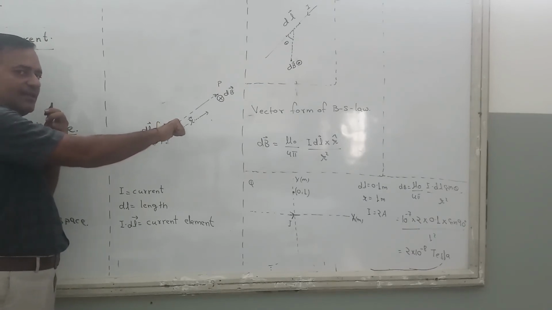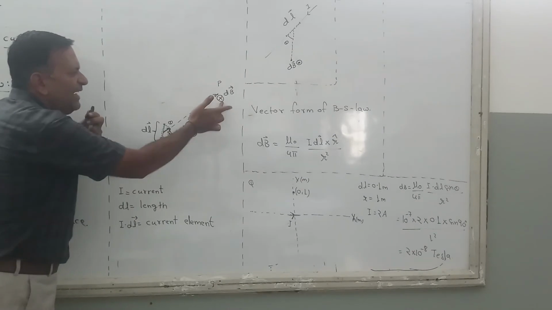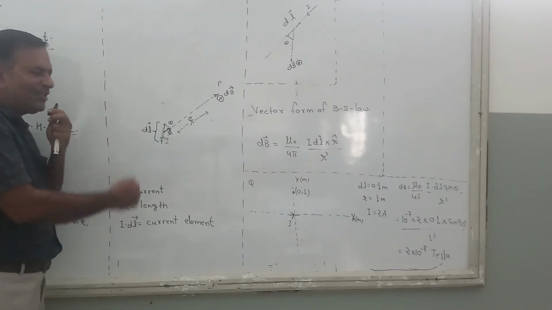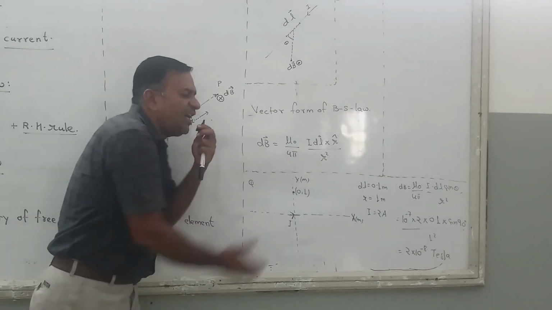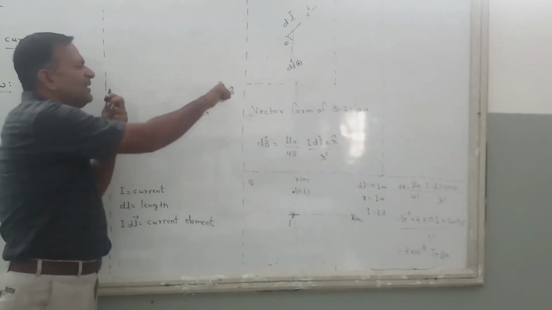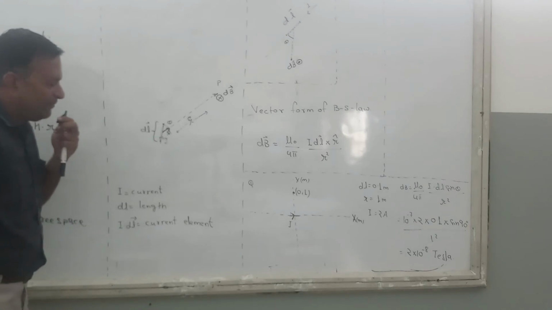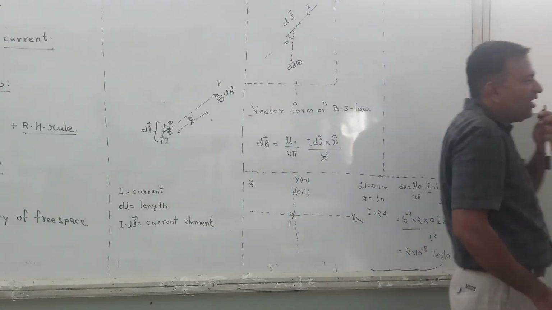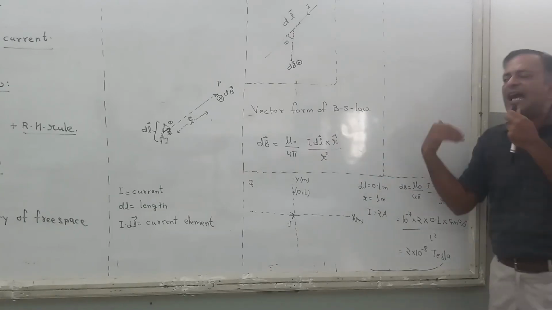Got it? So what is the direction of magnetic field? It is inside. So if you use right hand rule, again the direction is inside. If you use the vector product rule, again the direction is inside. But it is not sufficient that you learn both the laws to find the directions, because sometimes this will be useful, sometimes that will be useful.